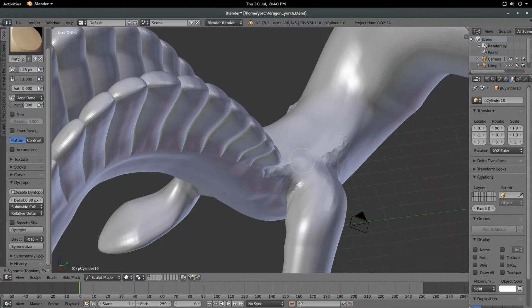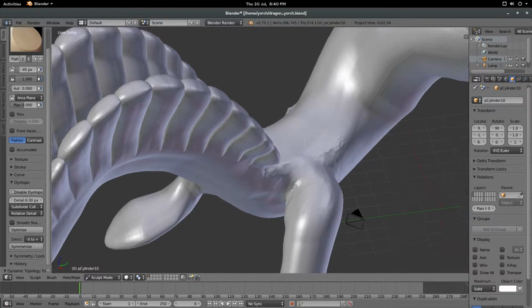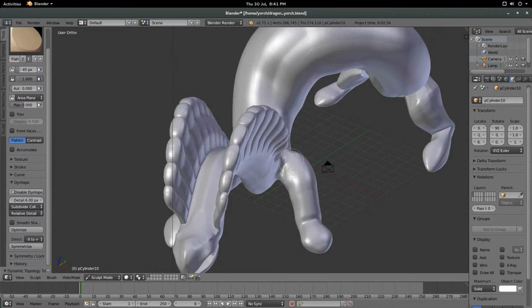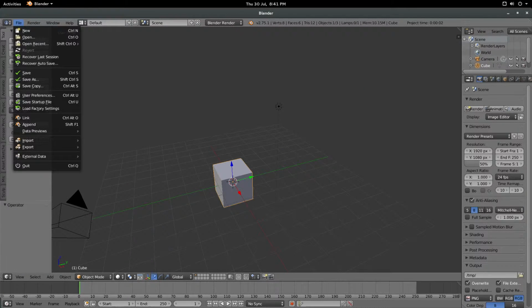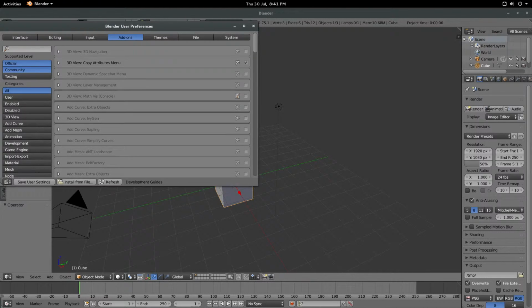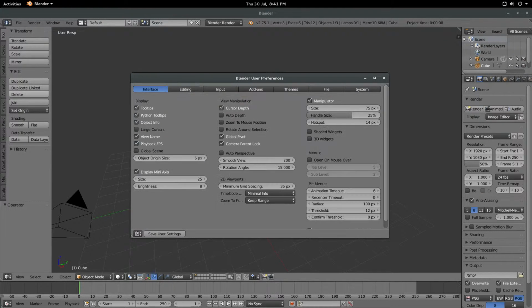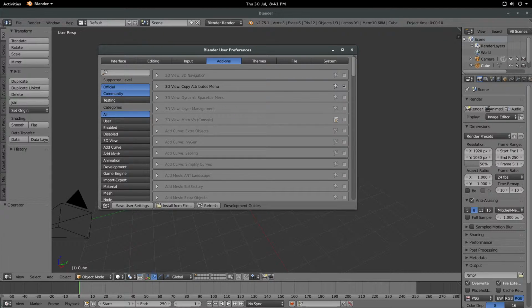So that said, I'm going to show you how to install add-ons and stuff, because you might need to if you want to try the other mirror thing. Basically for that, you go into the user preferences, and then there's this tab that says add-ons. It might not be selected by default, but this guy.